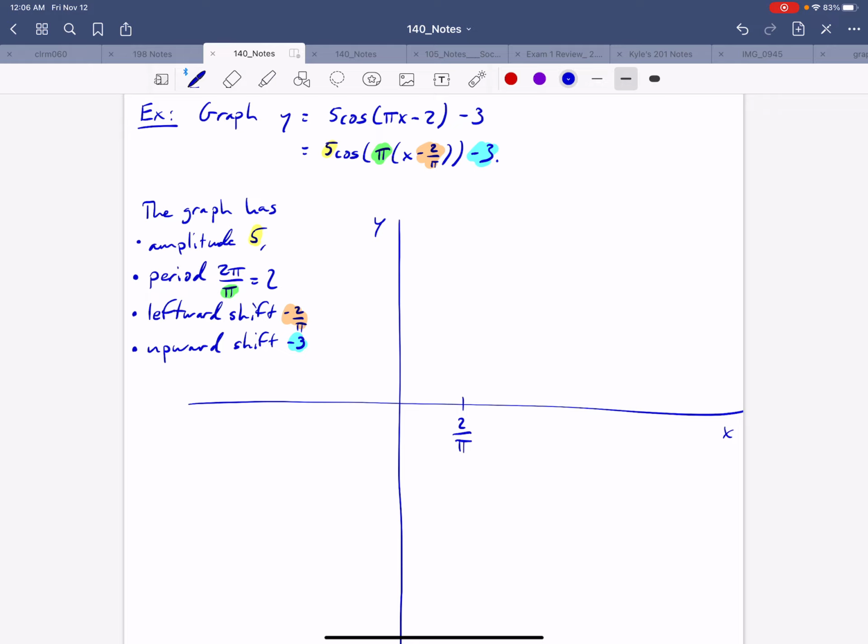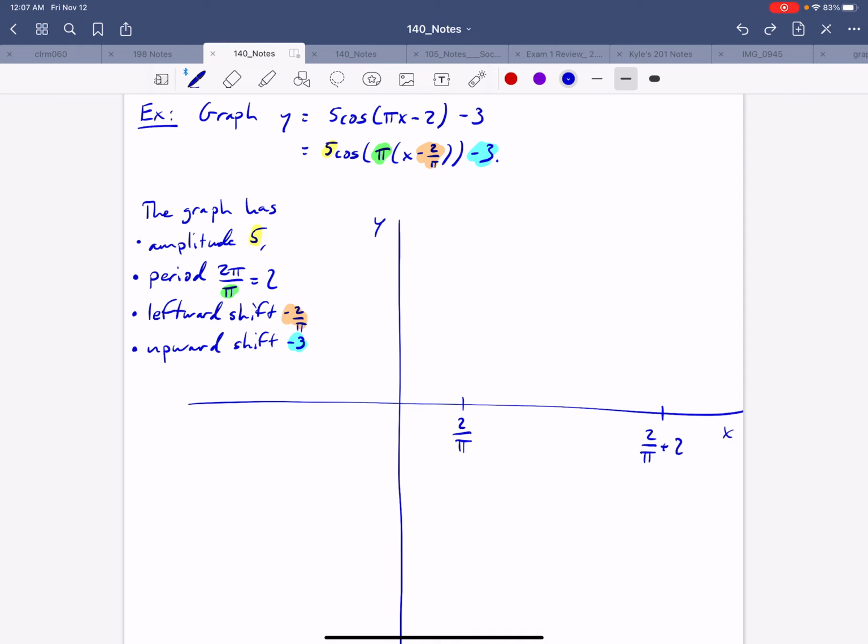So we know that if our period is 2, well, then I guess this point out here is going to be 2 over pi plus 2. That's roughly correct. Yeah, roughly. Maybe a little far out, but that's okay. And if you want the middle point, which you don't need, but if you want it, then it's that. Try to get some nice symmetry in your graph, okay? Anyway, now that we have our x's taken care of, we can look at our y's.